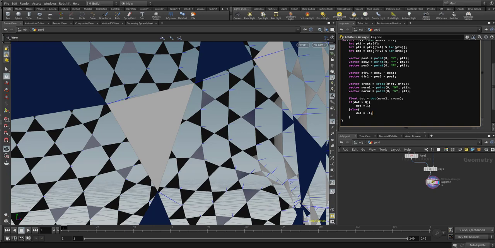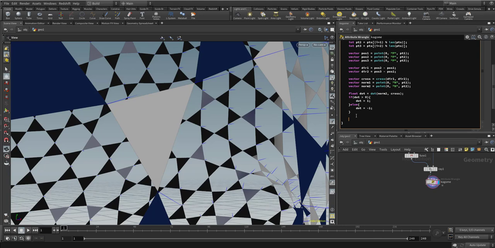Even if the dot product is positive, it's not always 1, because 1 means the normal direction and the cross vector are facing the same direction with the same lengths, which is not always the case, so I'm going to normalize it with this kind of operation. Okay, now you have the information whether the cross vector is facing outward or inward.